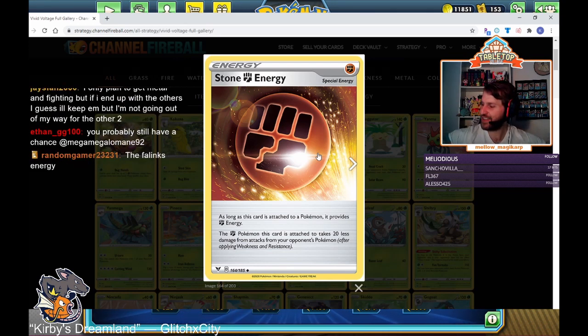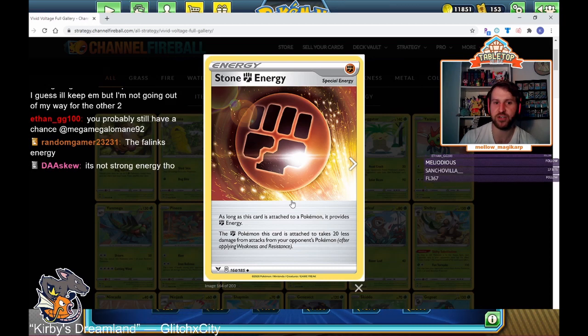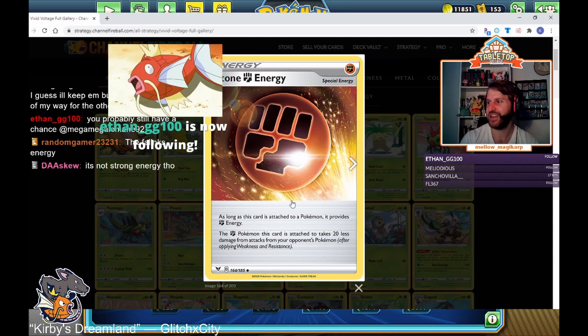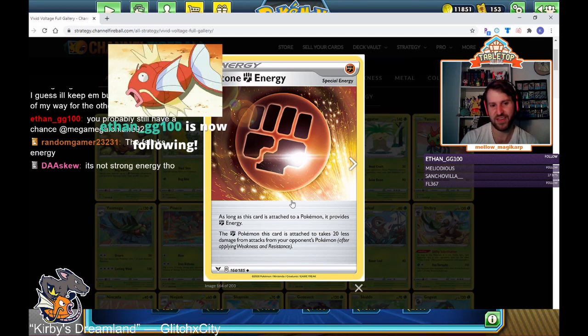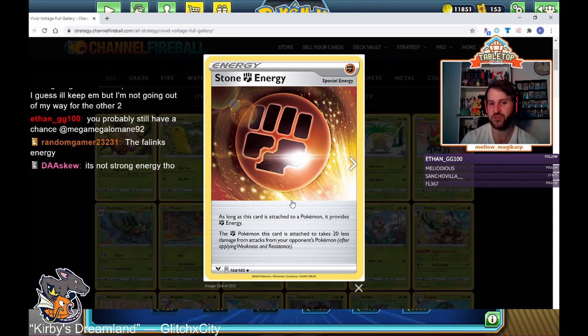I've done that before, Vince, and then I just end up with a bunch of cards I don't want, so I've stopped that. It's not strong? Yeah, but, like, who needs to do 20 more when you can take 20 less? Actually, taking 20 less is quite nice. This is just significantly better than Heat Energy. More HP is just always worse than taking less damage. Not always, I guess. Yo, Ethan, thank you for following. Like, I guess there are situations where you can say that's wrong, but for the most part, taking 20 less damage, especially in a 2-shot meta, is just so good.